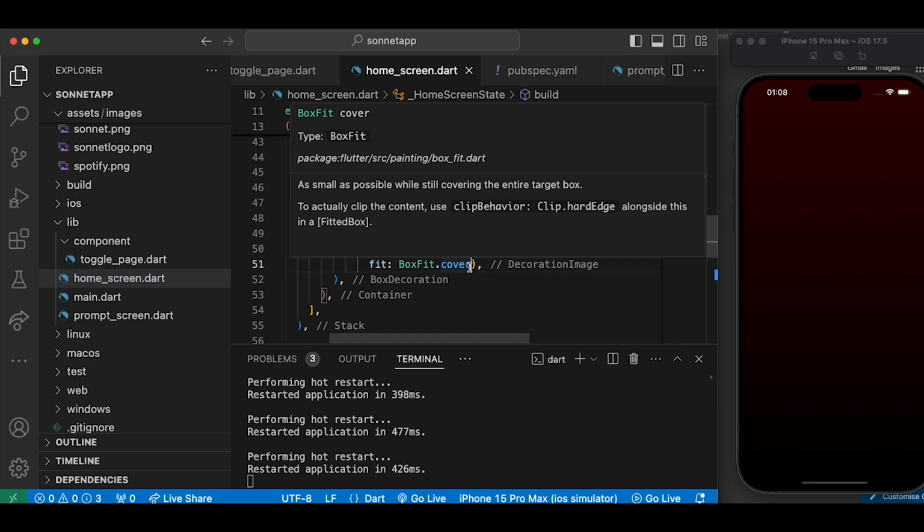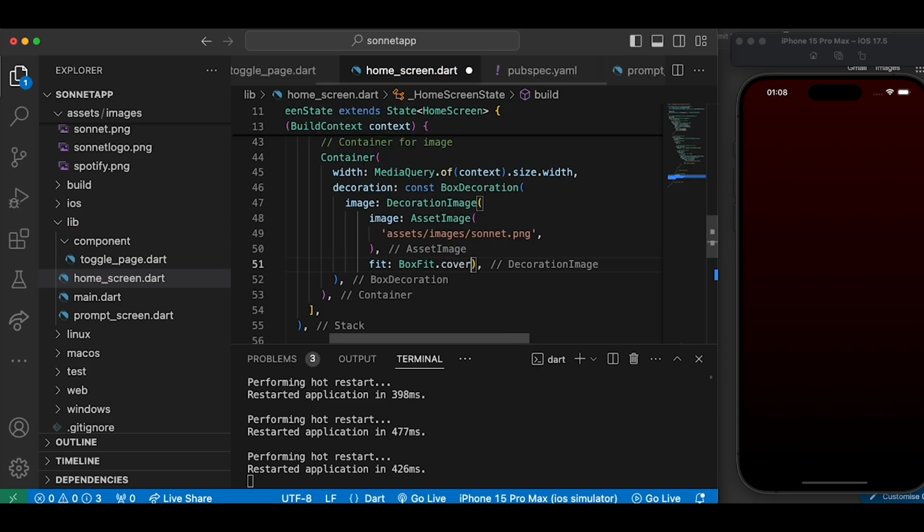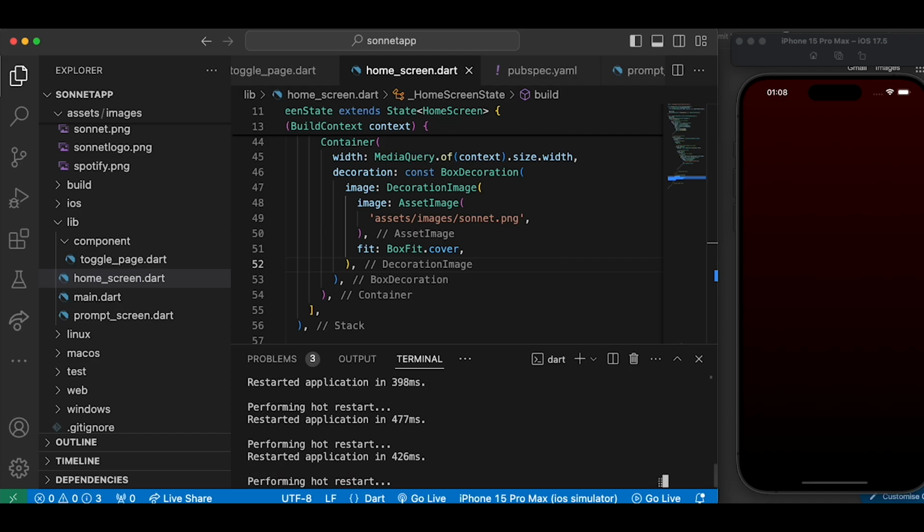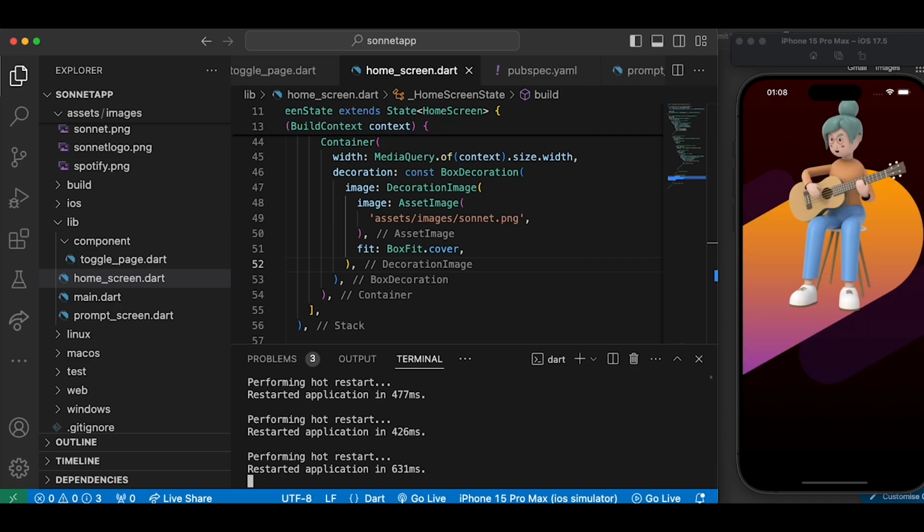So if we restart or refresh our app, we are supposed to see an image. That's awesome. Okay, so let's get going.